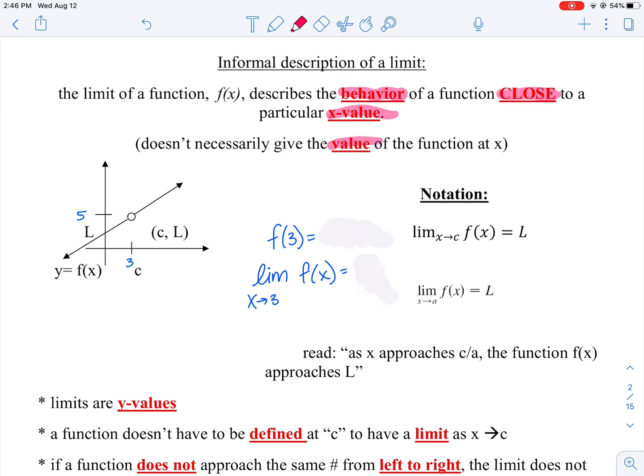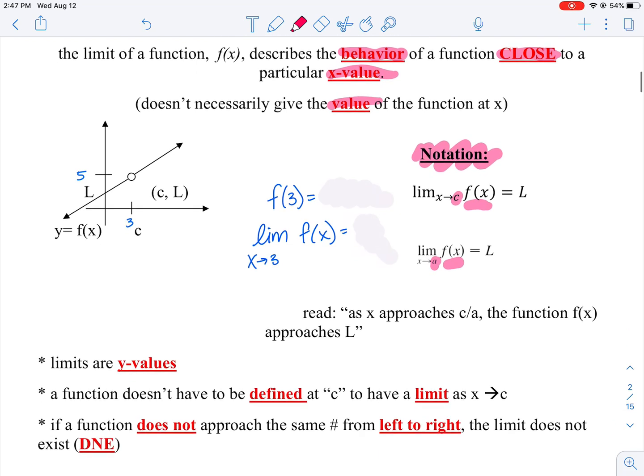Okay, there's a couple of different notations for limits. We have the limit as x approaches c of f of x equals a certain value. Some books use c, some books use a. They're just saying that we're approaching a certain value on the x. So the limit as x approaches a of f of x equals a certain number L. You notice that we have to have all of those parts. We need to have a function, whether you call it f of x or whether you actually put the equation in there, so we know what we're finding the limit of.